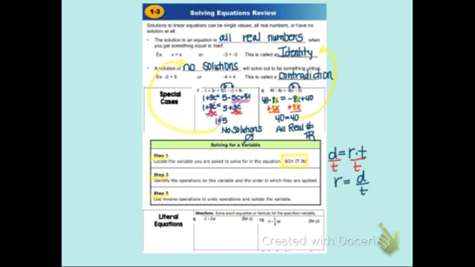Taking a look at our first example, you may recognize that formula C equals 2 pi r as the circumference formula for circles. So let's say we wanted to solve for pi. Maybe you've actually talked in class before about what pi is, and it's the ratio of the circumference to the diameter in any circle, or in this case, the circumference to 2 times the radius, which is also the diameter. And solving for pi, we could see that. In this case, pi is not really a variable, it's a number, but this is what we want to solve for.